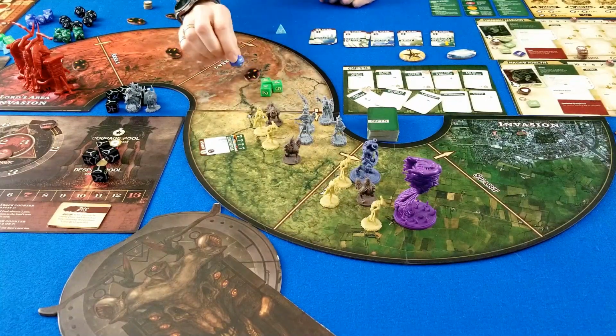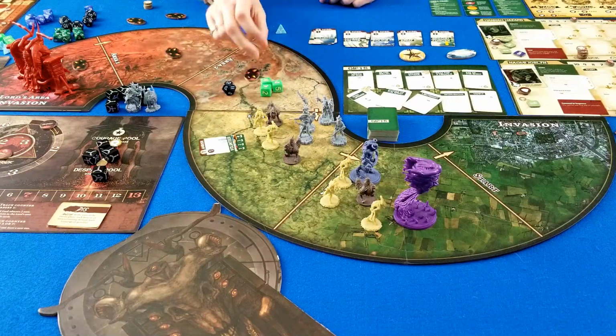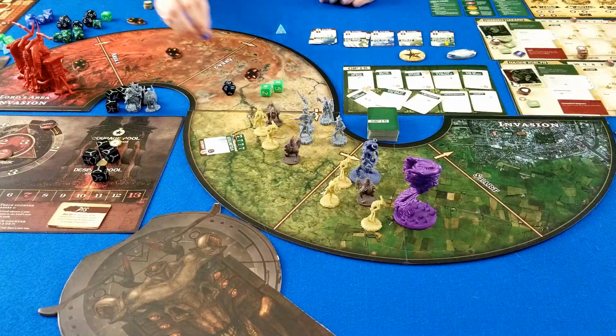We could spend one of our dice raises to turn this d10 into a d12, and then we spend our other 2 dice raises to turn this 4. It's going to bypass the 8, and it's going to go all the way to a d10. So by spending 3 courage, we've managed to assist ourselves.